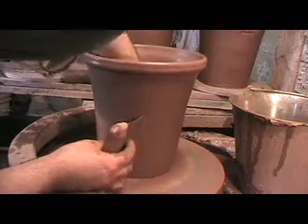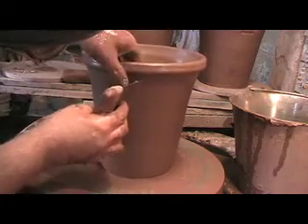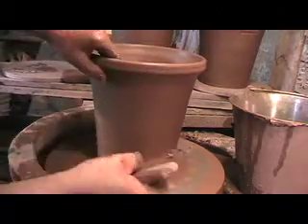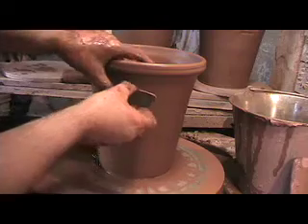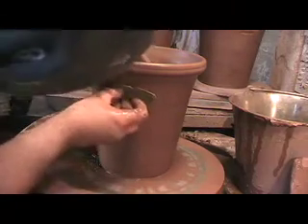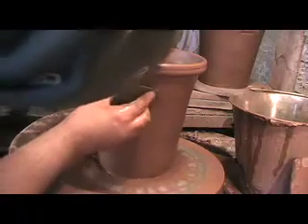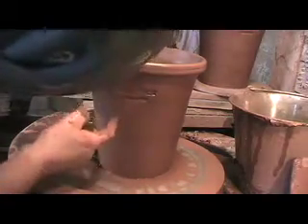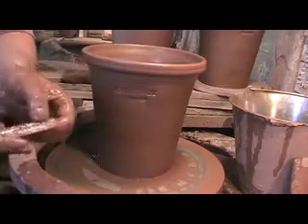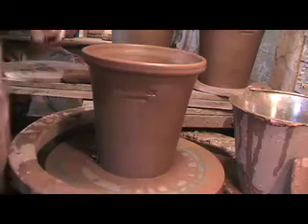By the time I get to pot number 28 of the day I'll be getting this stamp on correctly. They're paying a lot of money for these, so you want the little Condé Nast stamp to really be on the right angle. The stamp itself — when I cut it out, I cut it out a little bit on an angle, so I'm compensating with it.